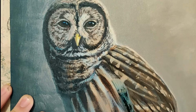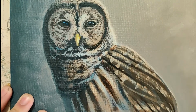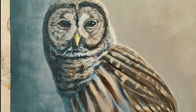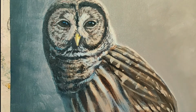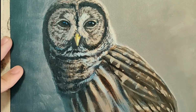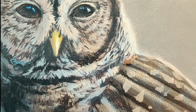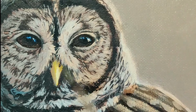Once that dries, it's gonna look really nice. He's gonna have some more warmth in him and just overall look more alive. All right, we'll keep working on top of that. But until that dries for a second, let's actually go back to his face. And I'm gonna start building up the lights on here. So let's zoom in a little bit here and let's get to work in this portion.